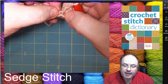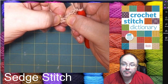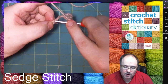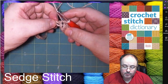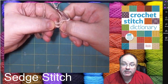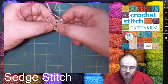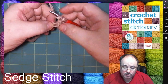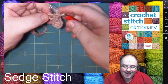Now, when you do that, it might get a little tight, so kind of look for that chain. So we're going to skip that chain. And the next chain, you're going to skip 2 chains. And in the 3rd chain, we're going to do a single crochet. And after that single crochet, still in that same chain, that exact same chain where you put that single crochet, so it'll be the 3rd one from that cluster we did, next to that single crochet, we will also do a half double and a double.